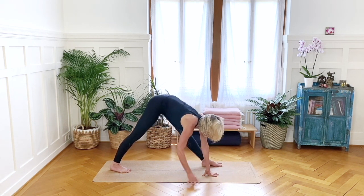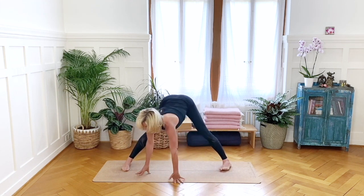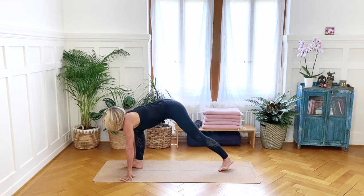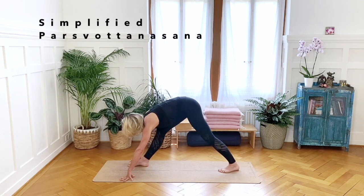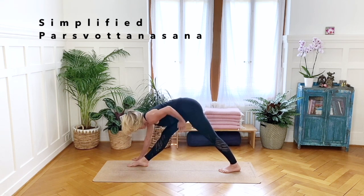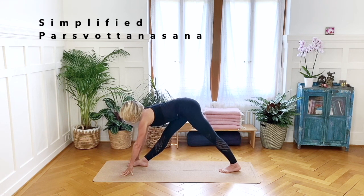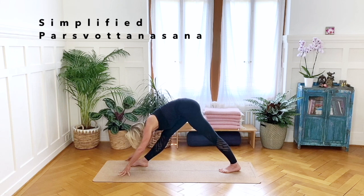And then coming back through Prasarita Padottanasana. And walking the hands to the other side. Simplified Parshvottanasana. Check that the back thigh is really rolling in so that the hips can really face forward. Inhale. And exhale, entering into the depth of the pose, penetrating.